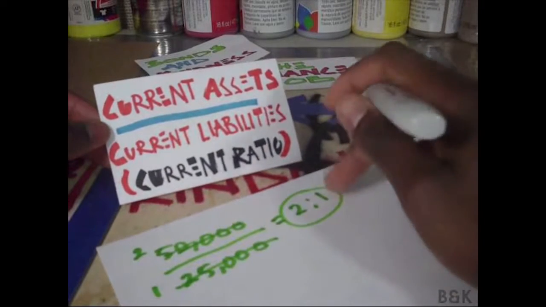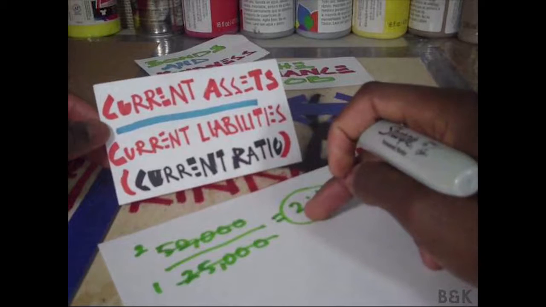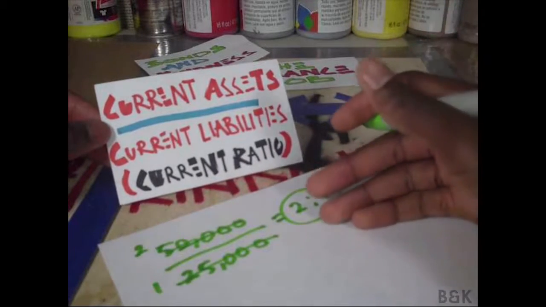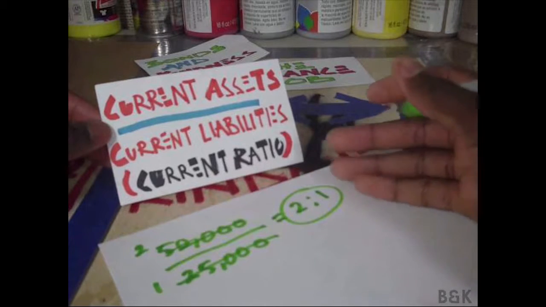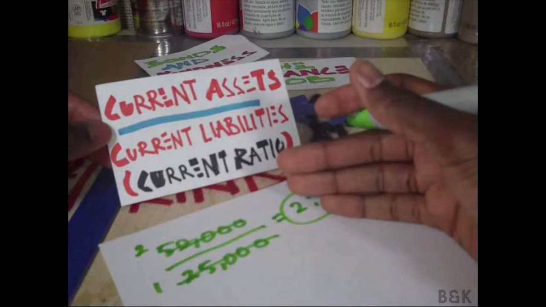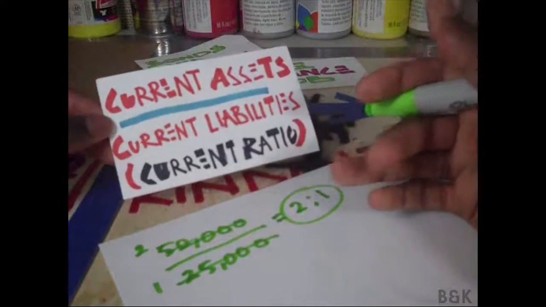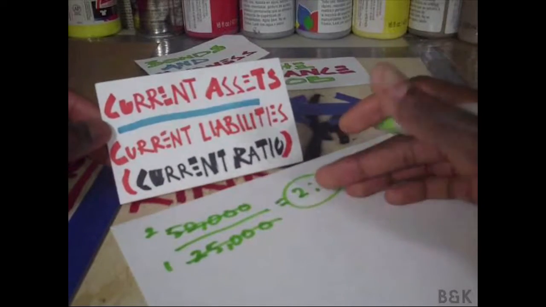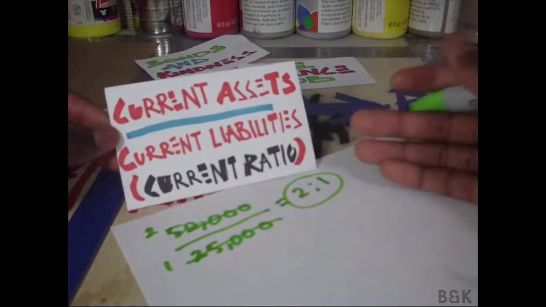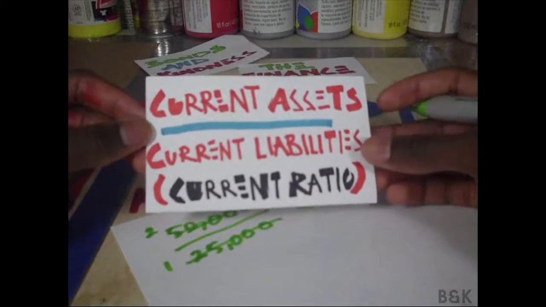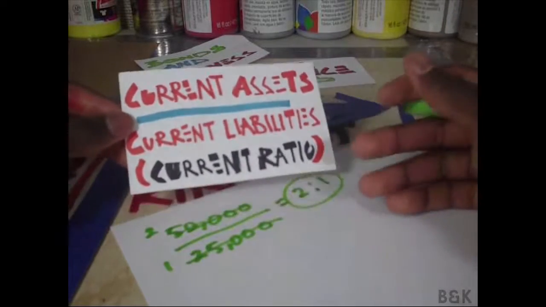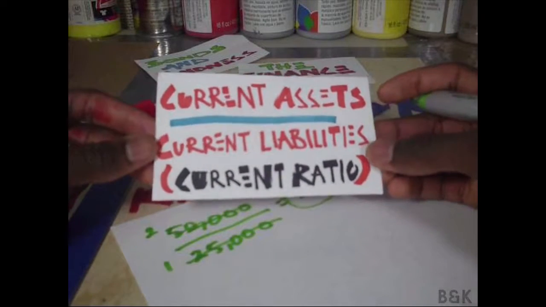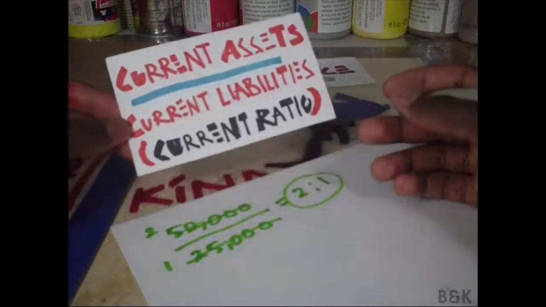So for every dollar we owe that's due this year, we have $2, you can just say, to keep it simple for yourself, that we may sell or liquidate. We have $2 worth of things we can sell, or $2 that we are able to retrieve as a result of liquidating those things we have. And this is healthy. I like it. We just want to know where we stand right now, so we look at our current ratio. If we decided that we wanted to borrow some more money, we have some wiggle room here. Very similar to net working capital, but you just want to look at it in ratio form.